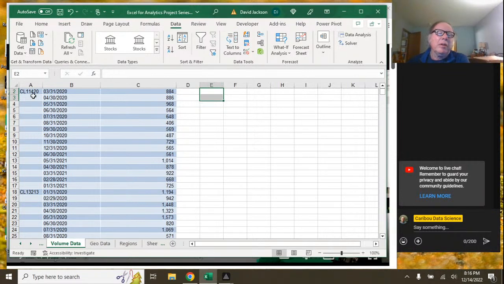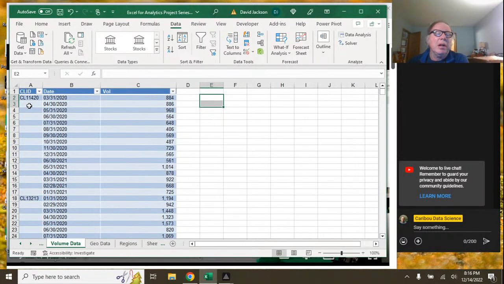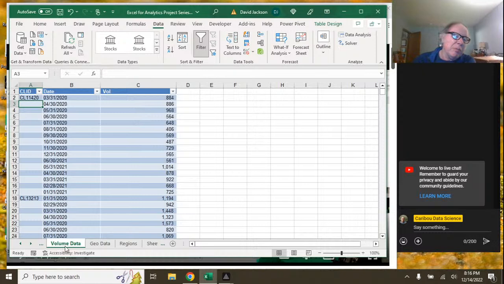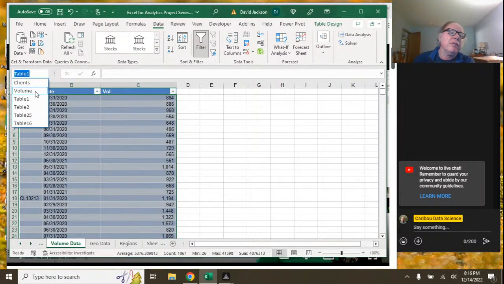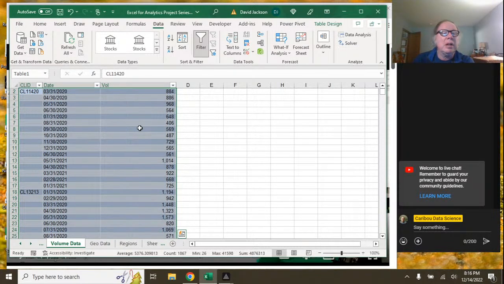Now we should technically be able to do this in Power Query. What's interesting, we have this tab here called volume data. But if we do Control A, Control T, it's still called table one, even though we've got a volume table right there. It keeps switching back to the table one name. But anyway, let's come back over here.